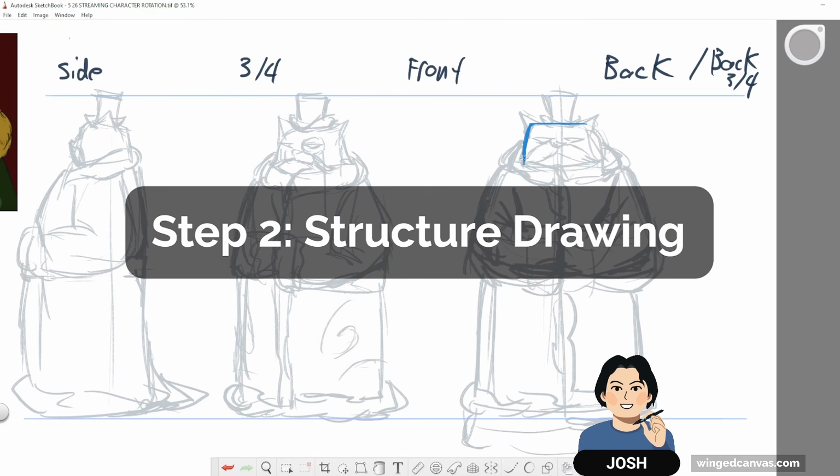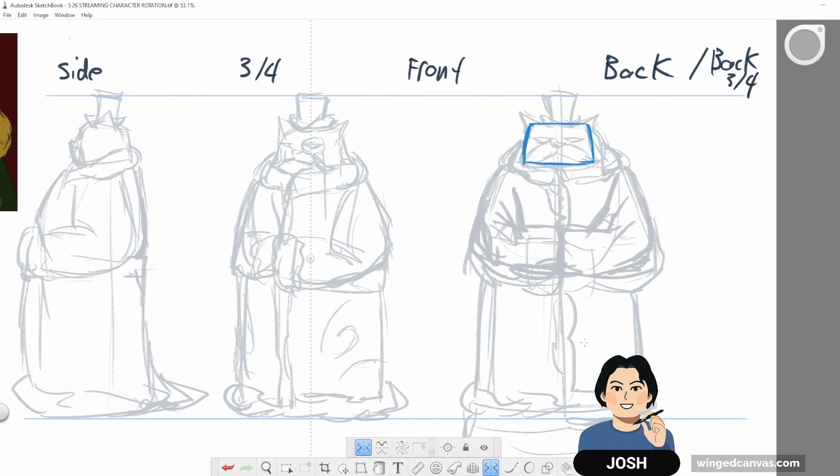So here's the thing with doing a model sheet. What's good practice is to break them down into volumetric shapes. It's when you turn everything into prisms or cylinders, and then you just move those cylinders and prisms across to the different angles so that you can reuse them. You're basically creating a mannequin figure that you can repurpose. And that works for human characters as well.